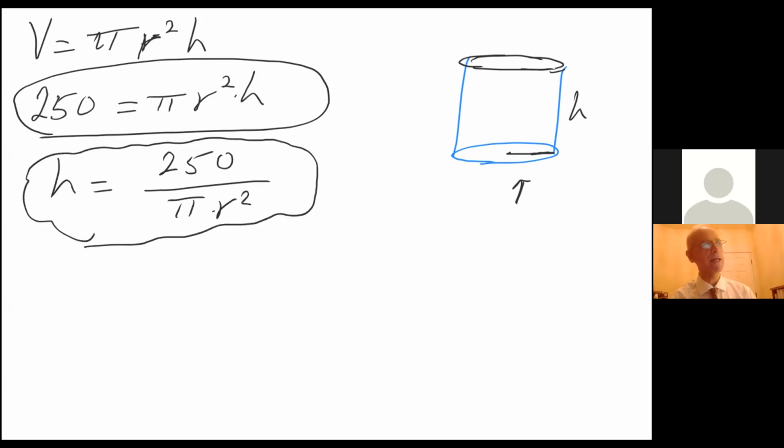Well, what is it that we are trying to minimize? We are trying to minimize the cost. And so what is the cost for this cylindrical cup? The cost equals the cost of the side. So for the side of this cylinder, let me grab a piece of paper. Think of this as a circular cylinder. The surface area of this circular cylinder, if I just open my paper, is the circumference of the bottom, which is 2 pi r, times the height.